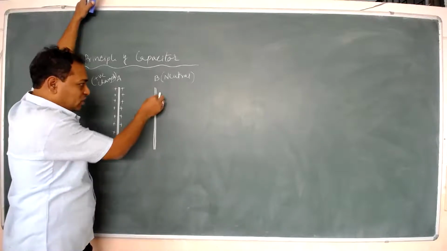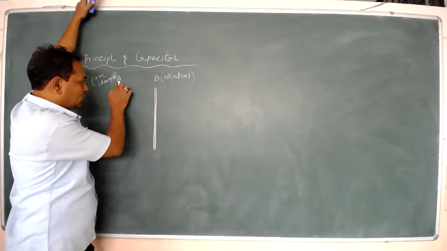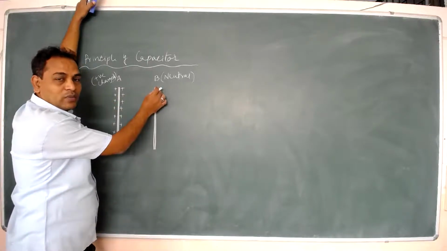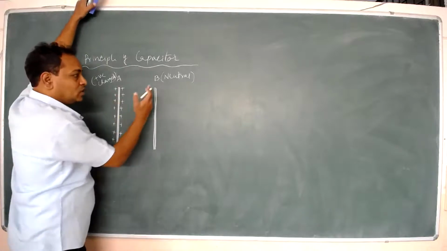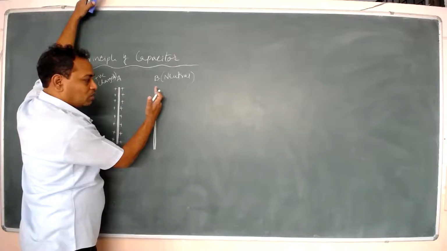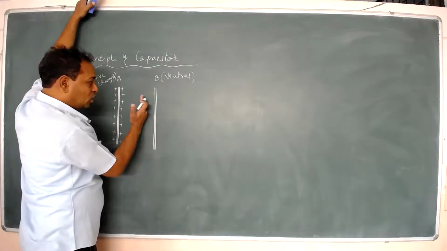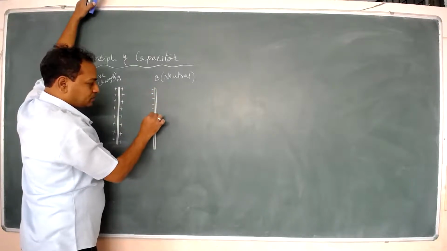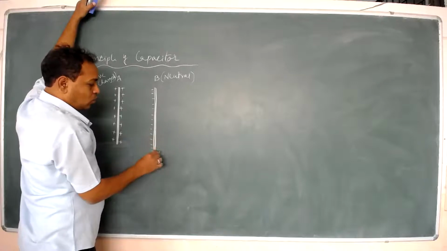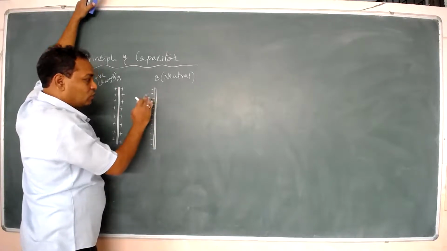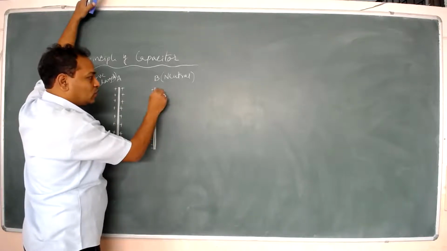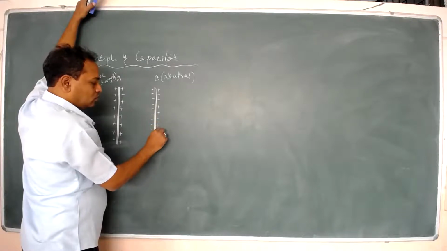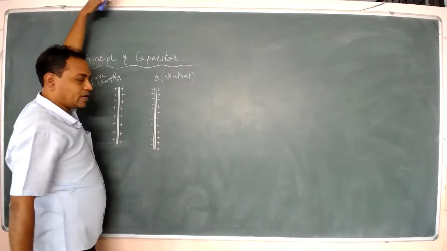So when you bring this neutral conductor nearer to the charged conductor A, what happens? The charge inside it gets polarized. Whatever negative charge is inside will come toward the left side to attract the positive. That means all the negative charges will come toward this side. And whatever positive charges are inside will be repelled and move away, that means to the right side of B.